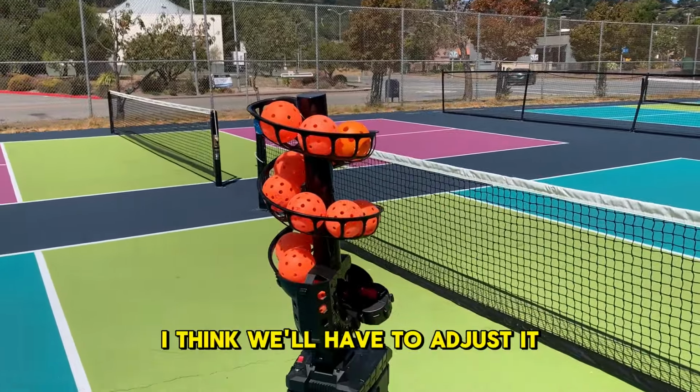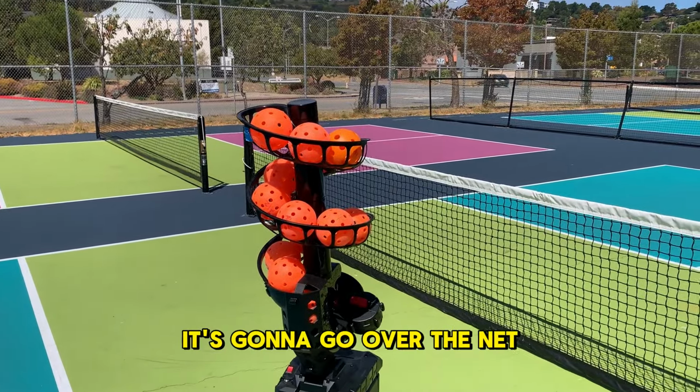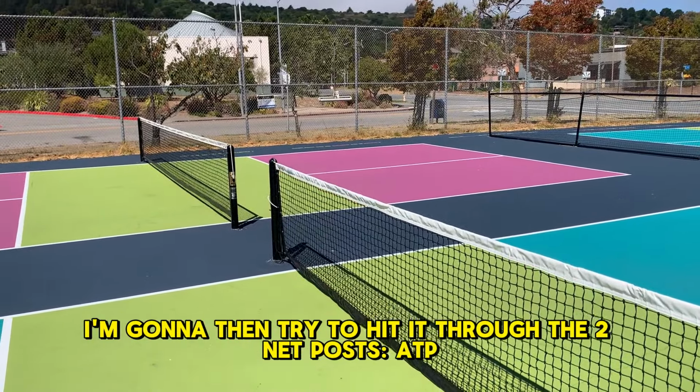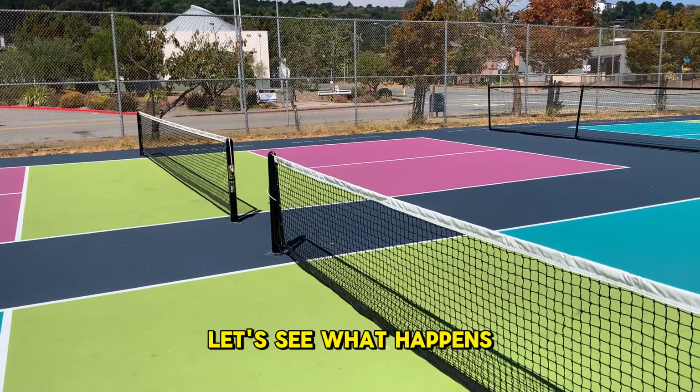Got the angle, I think. We'll have to adjust it. It's gonna go over the net. I'm gonna then try to hit it through the two net posts, ATP. Let's see what happens.